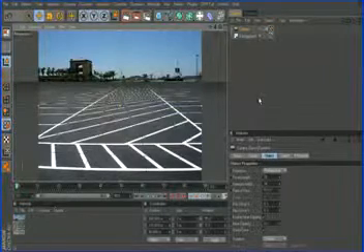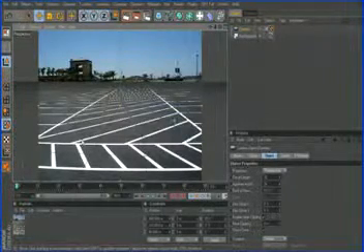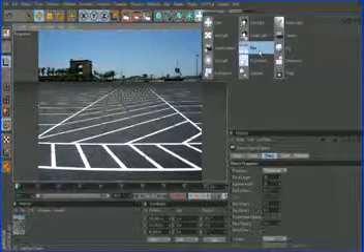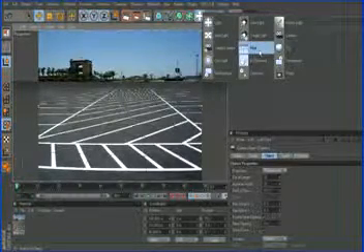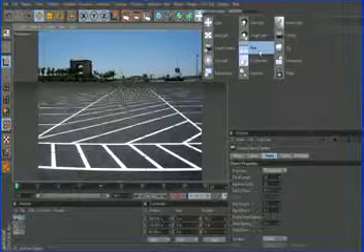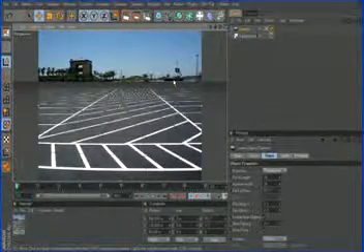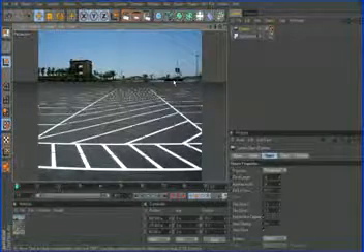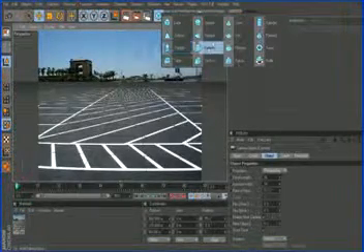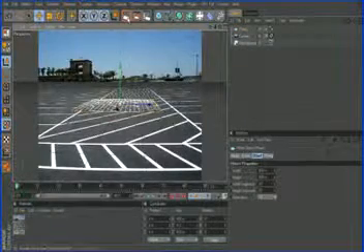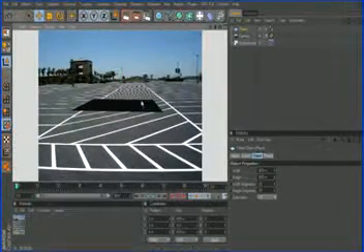Alright, so now what we want to do is create a floor object that's going to be used. Now Cinema 4D comes with a standard floor object. The only problem with this floor is that you really cannot make it editable, and it goes on beyond what a standard plane might. You can create a plane here, and there's the width of the plane, and if we hit render, you can see the plane is showing up there.